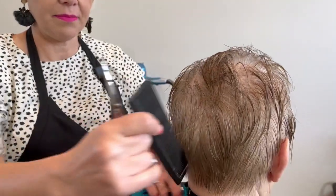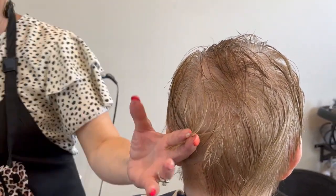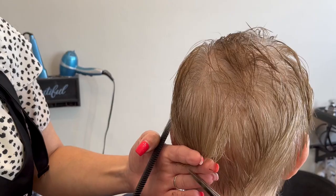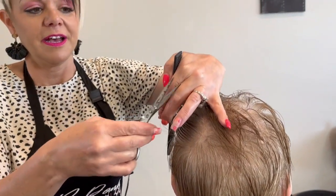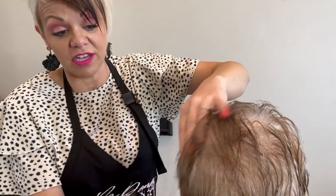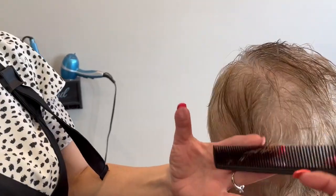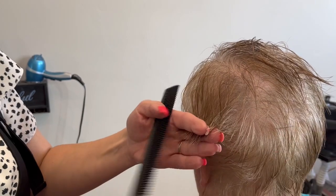And it has a metal center, and so it heats that up a little bit, so it round brushes better. And it also actually grabs the hair and holds on to the hair. So it doesn't matter if you have thick or thin hair, it's gonna grab onto that hair no matter what. So that's definitely a huge plus with those types of round brushes.